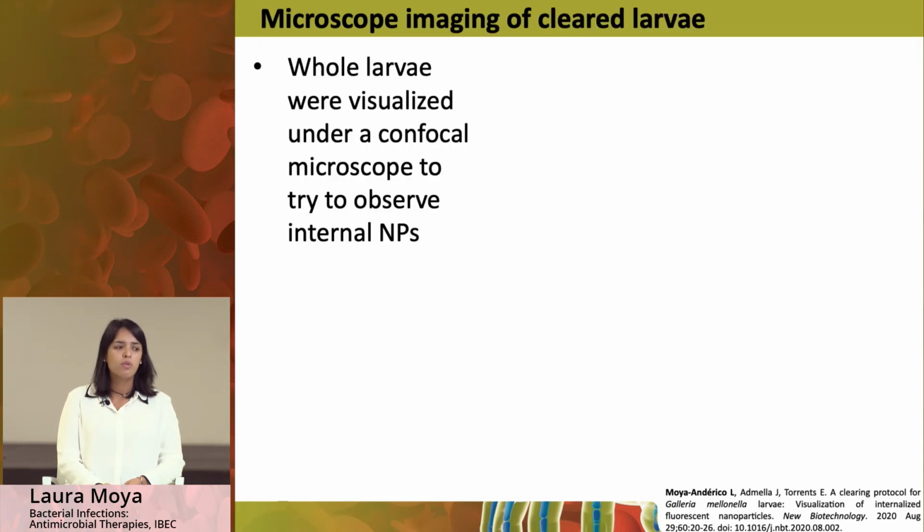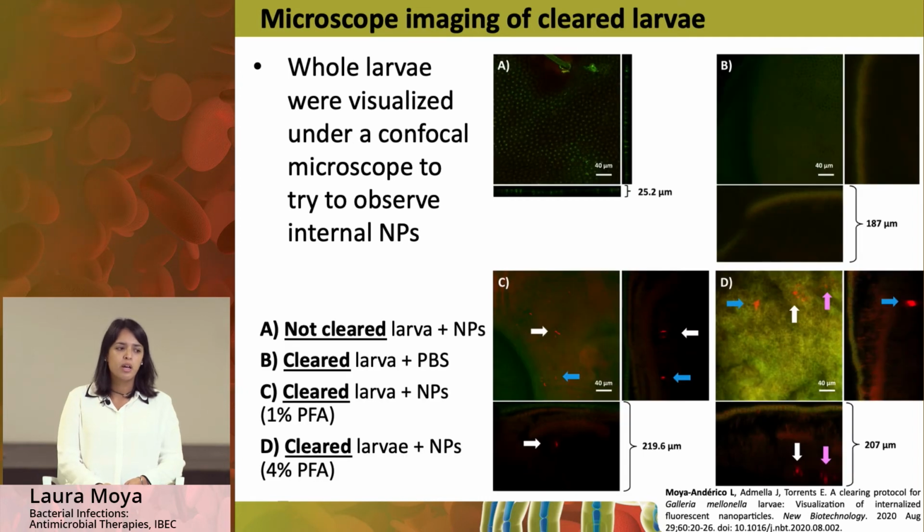Once the larvae were cleared, we tried to image the larva under a confocal microscope to see if we can detect the nanoparticles inside the larva. Here in figure A, we can see a non-cleared larva with nanoparticles, and we can't detect the nanoparticles as the laser cannot penetrate the thick cuticle.